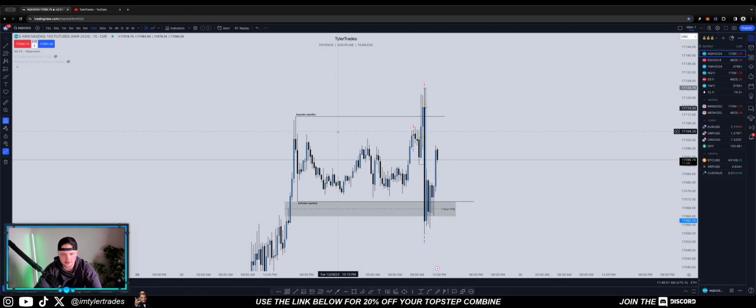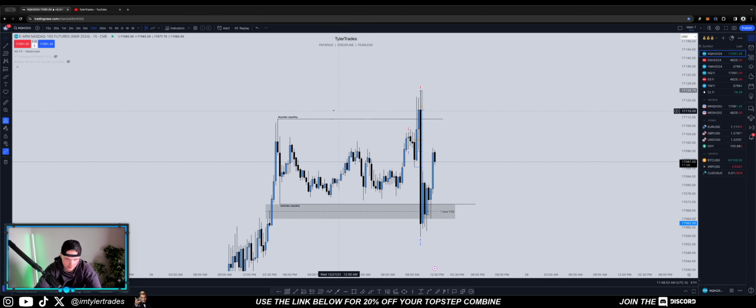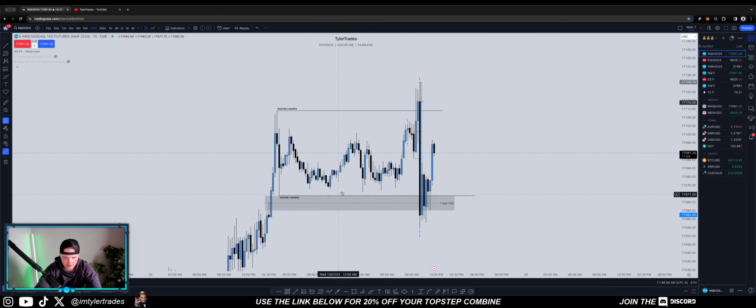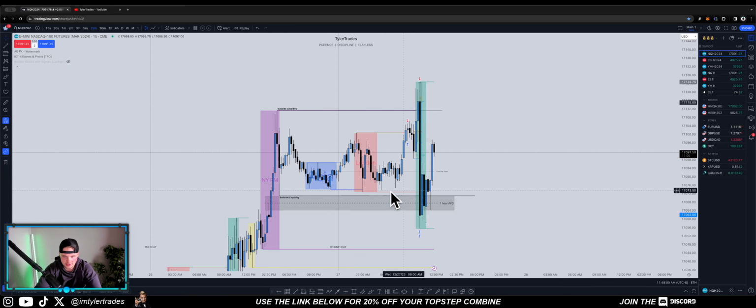So in the Discord earlier this morning pre-market, I said I wanted to see price take out buy side liquidity and then go and target these London lows. If I toggle this on, you guys can see my thought process here. Just a bunch of stacked equal lows here, 1 hour fair value gap, etc. So once we took out all this buy side, that was the low-hanging fruit liquidity pool that I wanted to target.